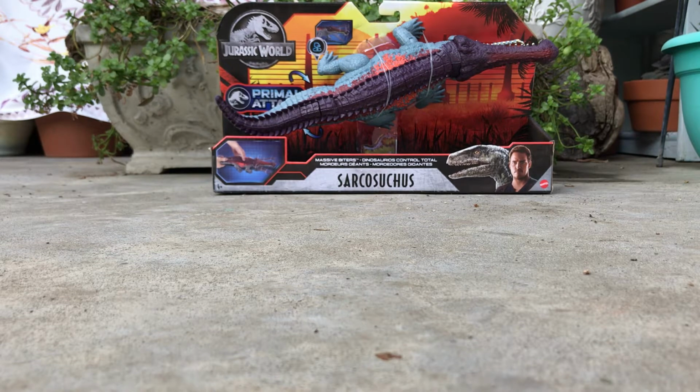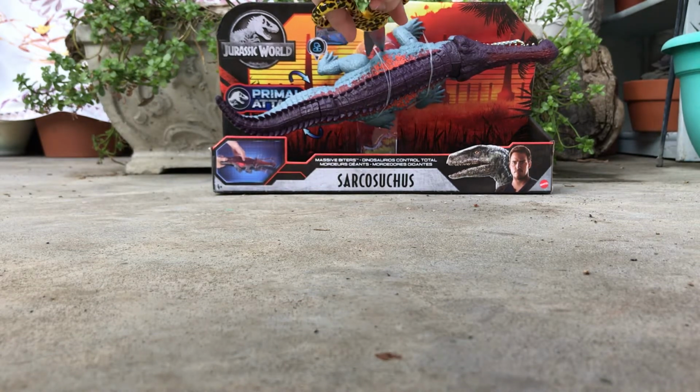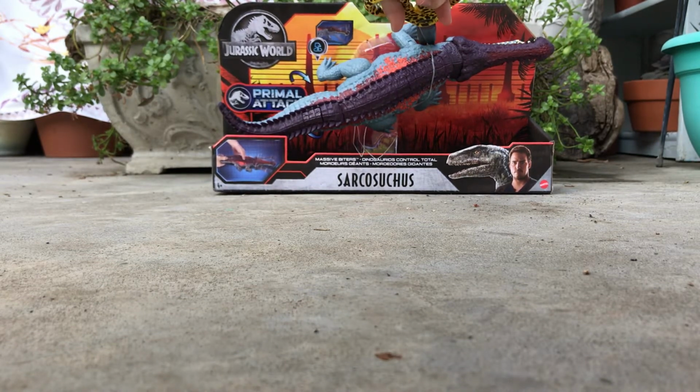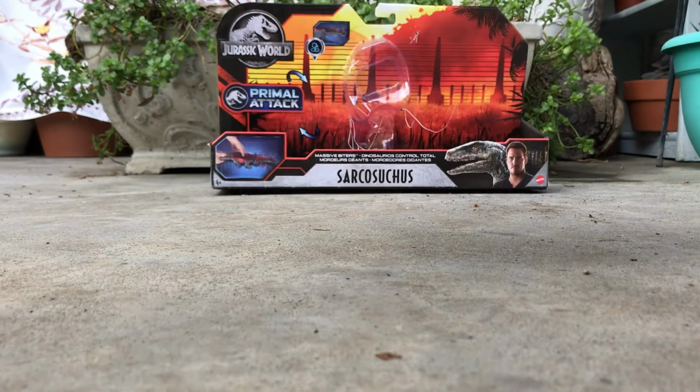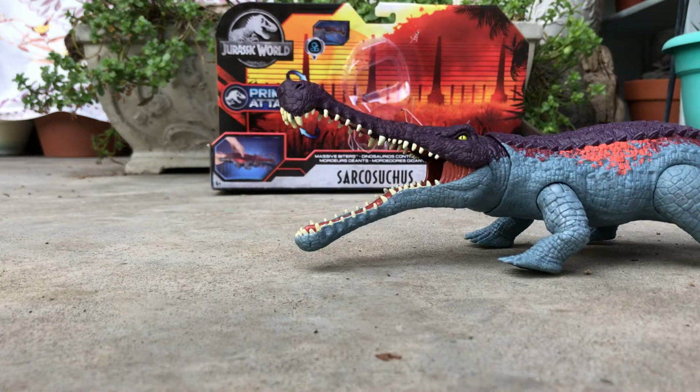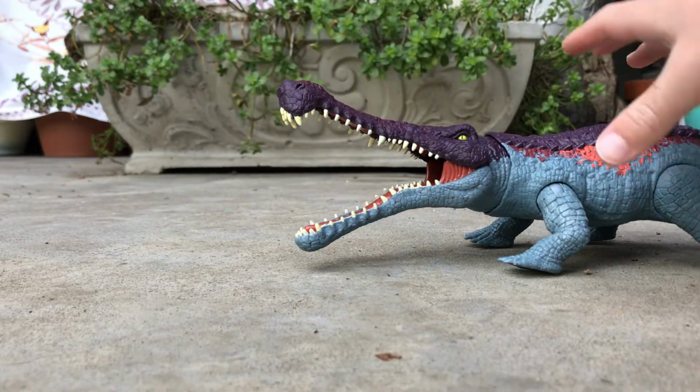Today we have the Jurassic World Massive Biters Sarcosuchus. This is the new repaint that just started hitting the US recently. I'm going to be opening it. I'm hoping it doesn't just fall. Oh, it did. Okay, let's grab that. And here he is. Looks way better in person, in my opinion, than the pictures that we saw.